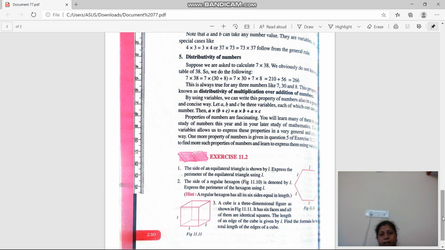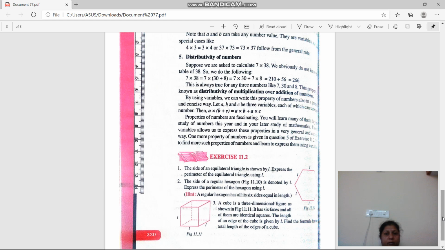otherwise I can say you have to know all the formulas that we are going to prove. That is, in the first example there is a formula for the perimeter of an equilateral triangle. Then I am expecting you to have the knowledge of what is perimeter and what is an equilateral triangle, right? Then next is about the regular hexagon. So you should have a clear idea which hexagon is known as a regular hexagon, and how many sides there are for a hexagon.